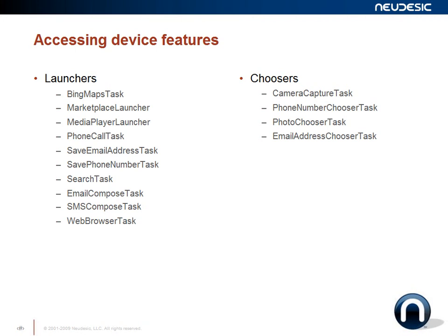Some of this stuff, and we'll see in the demo, you don't have ready access to and can't really develop and troubleshoot in the emulator. You need a real device to do it. And even then, in some cases, it needs to be set up a certain way in order for you to do it. So when we do the location, it's not a launcher or a chooser, but it's a system service. The location service doesn't run in the emulator, but I'll show you the code for how to set it up.